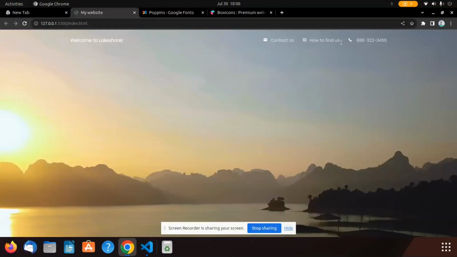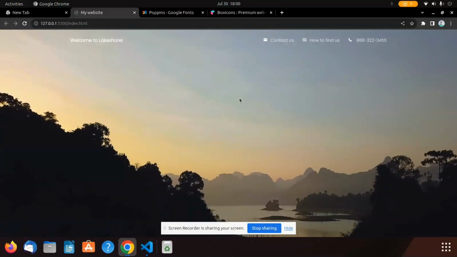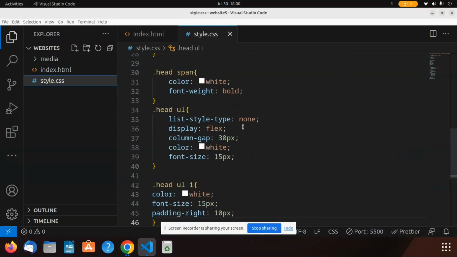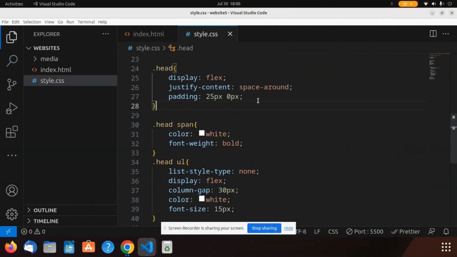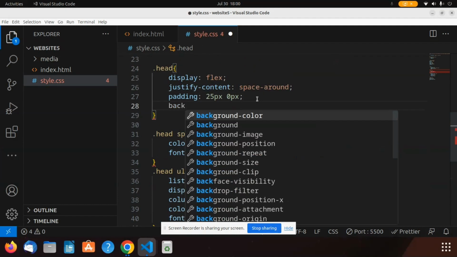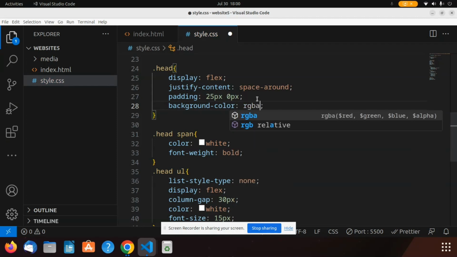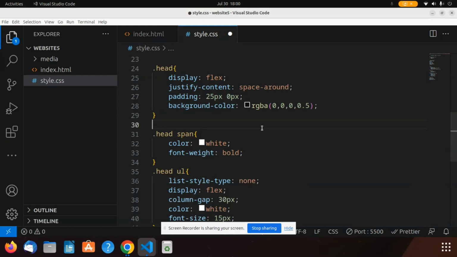So here they are. Let's add background to this header. Background color to RGBA 0, 0, 0, 0.5.